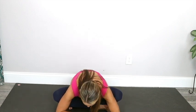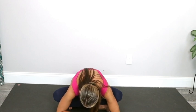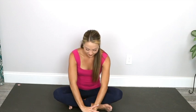Then let's go ahead and come into a nice, gentle forward fold, bending down. And then inhaling back up. Find stillness and go ahead and set an intention for the rest of your evening or day. And then take a deep, refreshing inhale in and release.